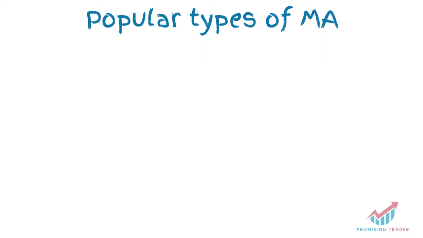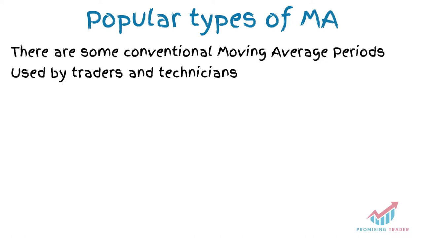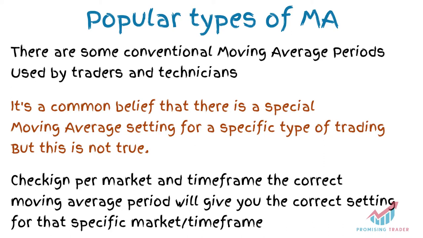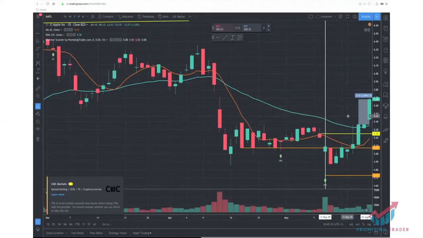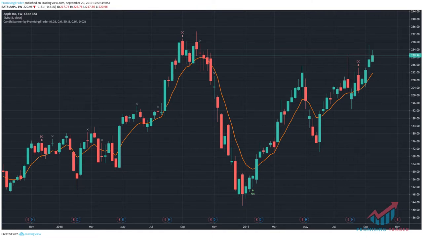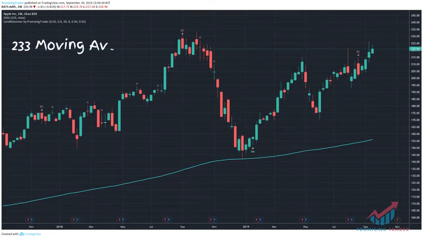Popular types of moving averages. Normally, traders tend to use more or less the same moving averages, basing their usage on several factors, which makes it impossible to provide one magic setting that will make you a millionaire — such as 'use these two moving averages in this time frame and you will always win.' That's impossible, and I would advise caution if you ever stumble upon someone who tells you to do so. However, choosing between the 10, 20, 30, 50, and 200 moving averages, you will find the combination that better works for your purpose. The smaller the number, the closer the line will tend to stay to the candle, while the greater the value, the more likely the price will be far away from the moving average at certain points.